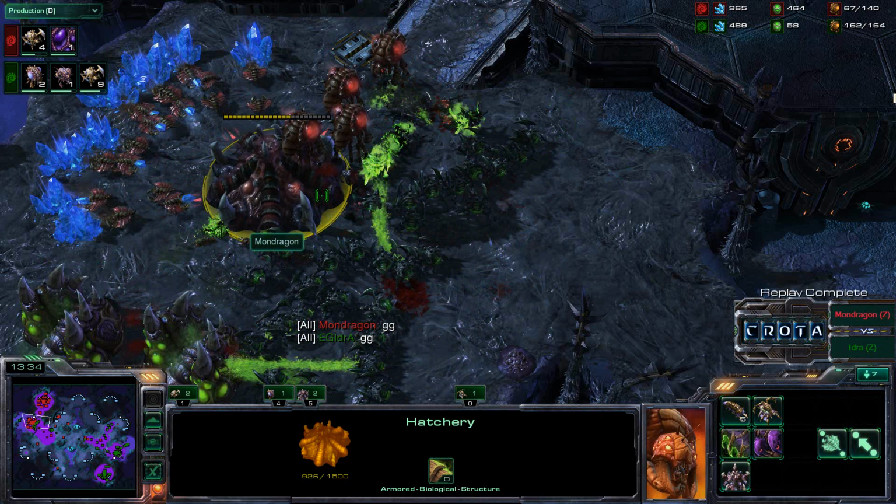So Mondragon loses to Idra 2-0 in this best of 3 matchup. Thanks for watching. Thanks for listening. MYM currently has a 0-1 record. Meanwhile, EG is taking a quick 1-0 lead in this Clan War series.